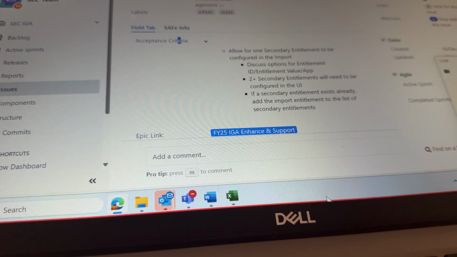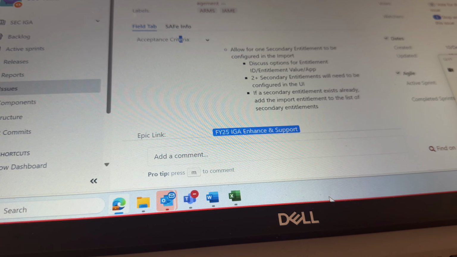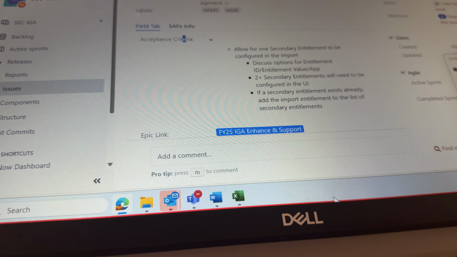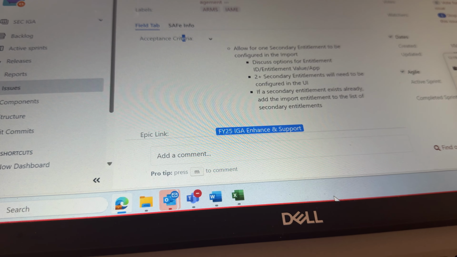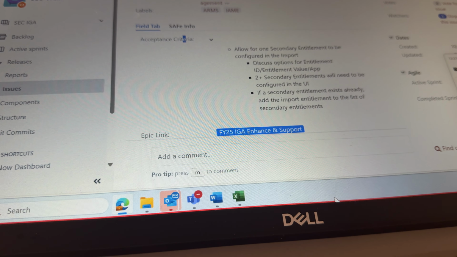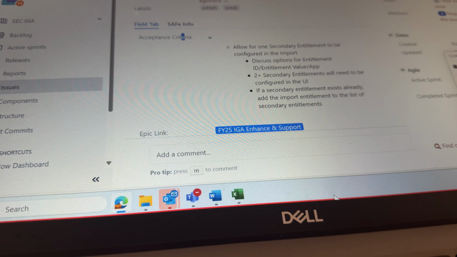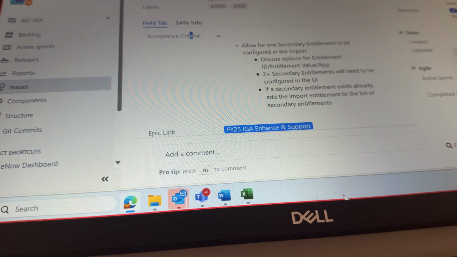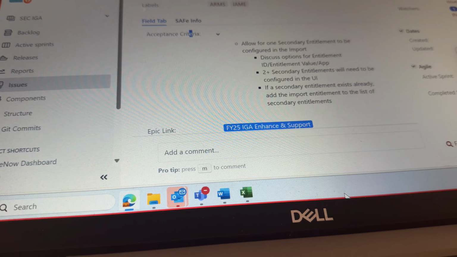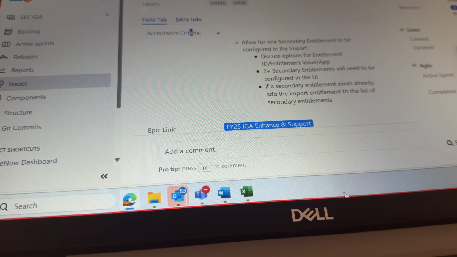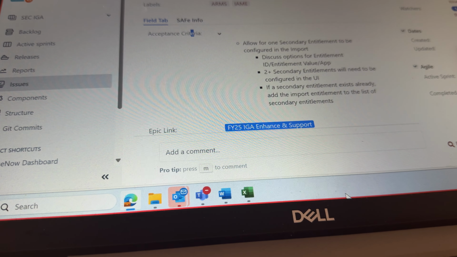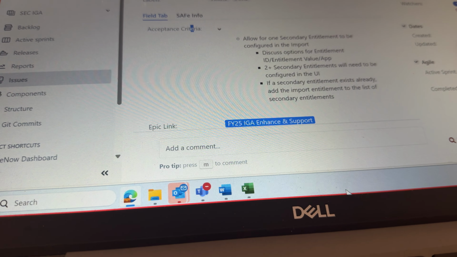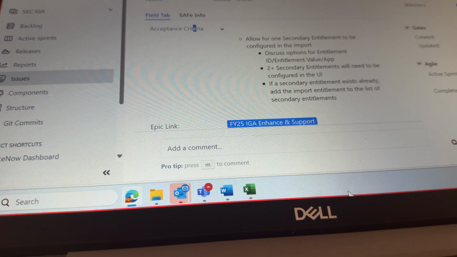Need to be configured in the UI means they're just saying that more than one secondary entitlement may need to be added to a spreadsheet or something. Maybe that's what they're saying. But first do it step by step: in download, check how we can export all the secondary entitlements and show them. Then for importing, figure out how we are going to support the same thing. It could be one column, a list of maps or something.